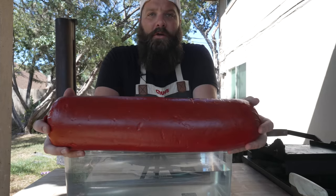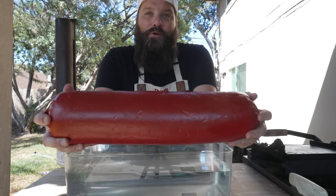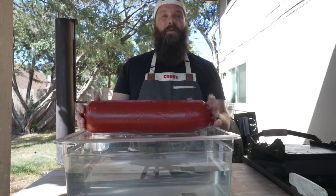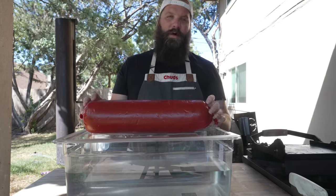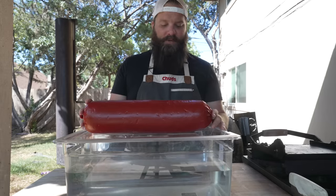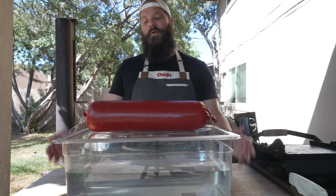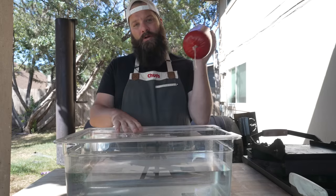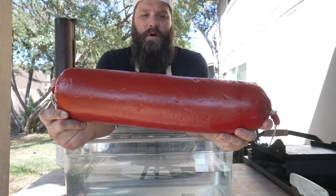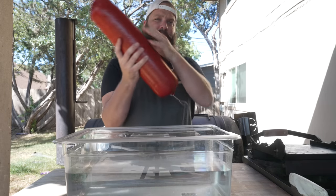So this bologna chub smoked in that mini chud box for about four or five hours, which is how long that smoke tube lasts. I then pulled it out and popped it into this vessel with a sous vide attachment. I cooked it at 185 degrees for about two hours until it came up to an internal temp of about 155. I put it in just like this — didn't wrap it up or anything. Everything went fine to temp, no fat leached out or anything like that. Once it came up to temp, out it came. I dumped the hot water out, filled this with a bunch of ice water, and gave it a nice chill.